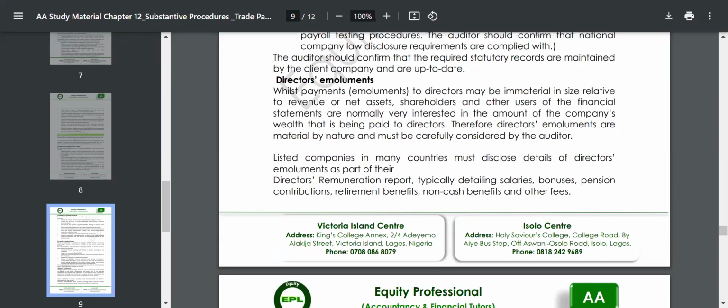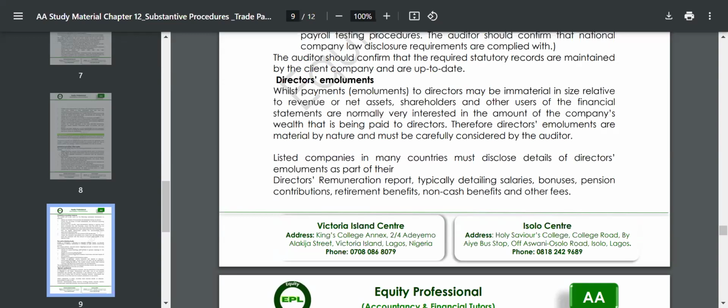So usually, when you pick the annual report or financial report of a listed company, you will see a part with a detailed explanation of how directors have been paid and what they are entitled to, including bonus and pension. So the play is usually a detailed price. It's also a requirement that auditors carry out audit procedures for directors' payment.